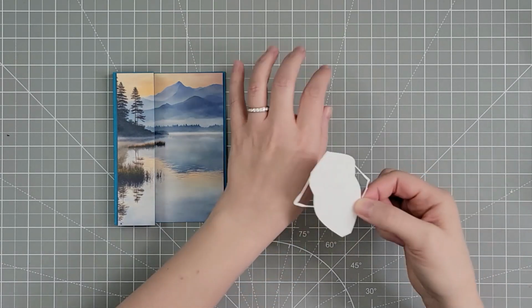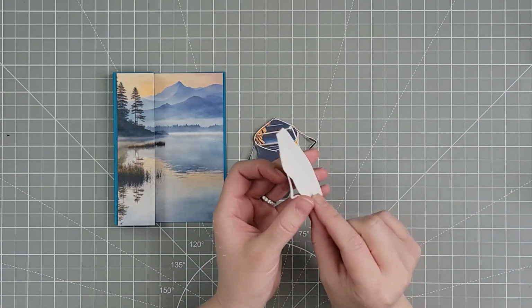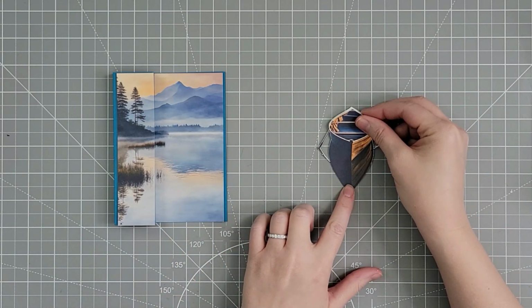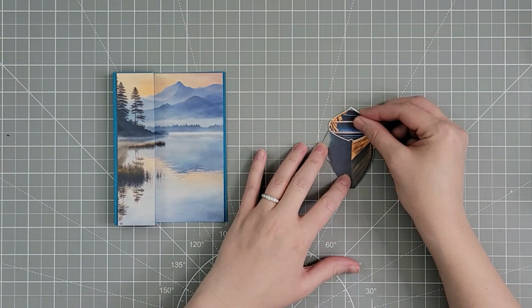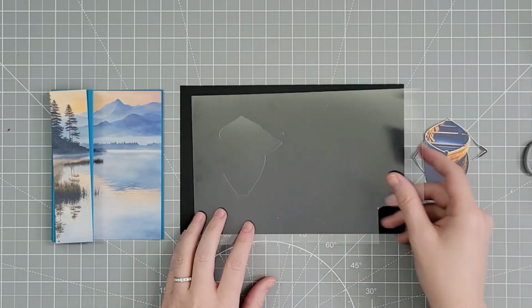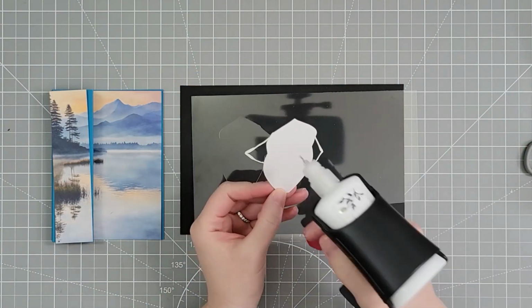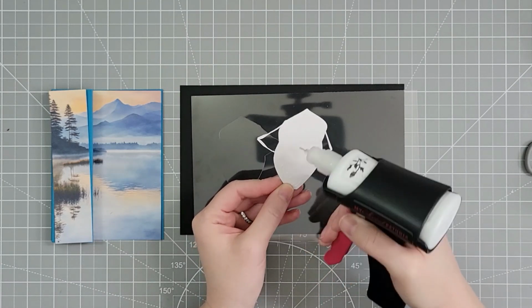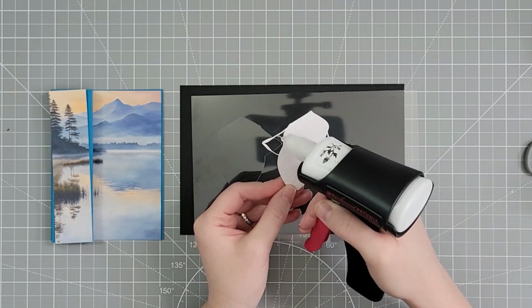Then I have my 2 boats. One I printed and cut, and then the other one was just from the leftover cardstock that was in that same run, right? There's the 2 boats in that file, so I glued them together. Then here's my acetate, and you can see there's a cut line that goes all the way around the outside of the boat, except on the right.